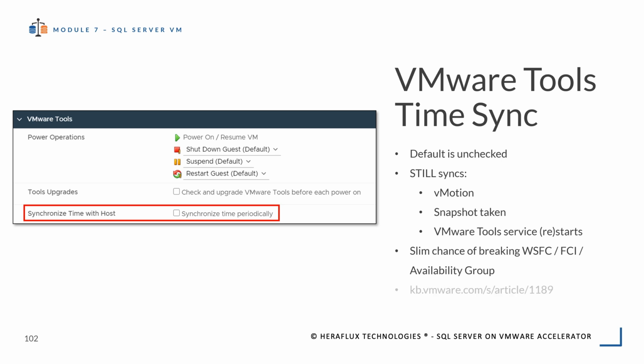The link on the screen takes you to a VMware knowledge base article that describes this scenario. You know this concern has been around for a while. As of the time of this recording, the VMware knowledge base numbers are in the 8 digits. This knowledge base entry is 1189. I think they started at 1000.